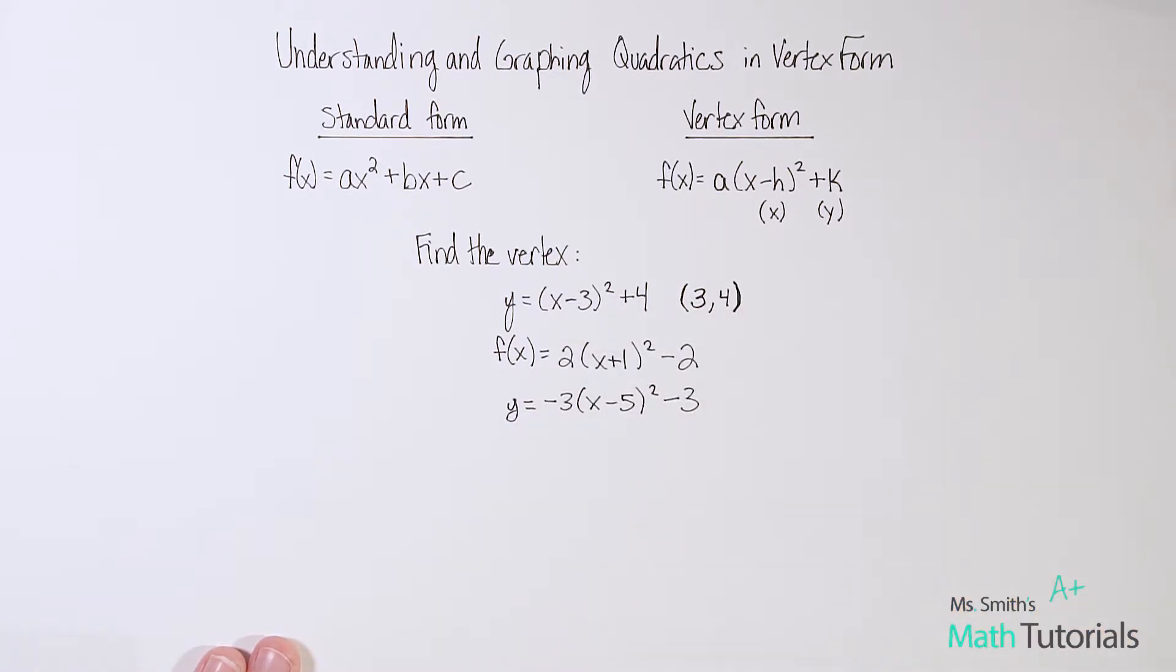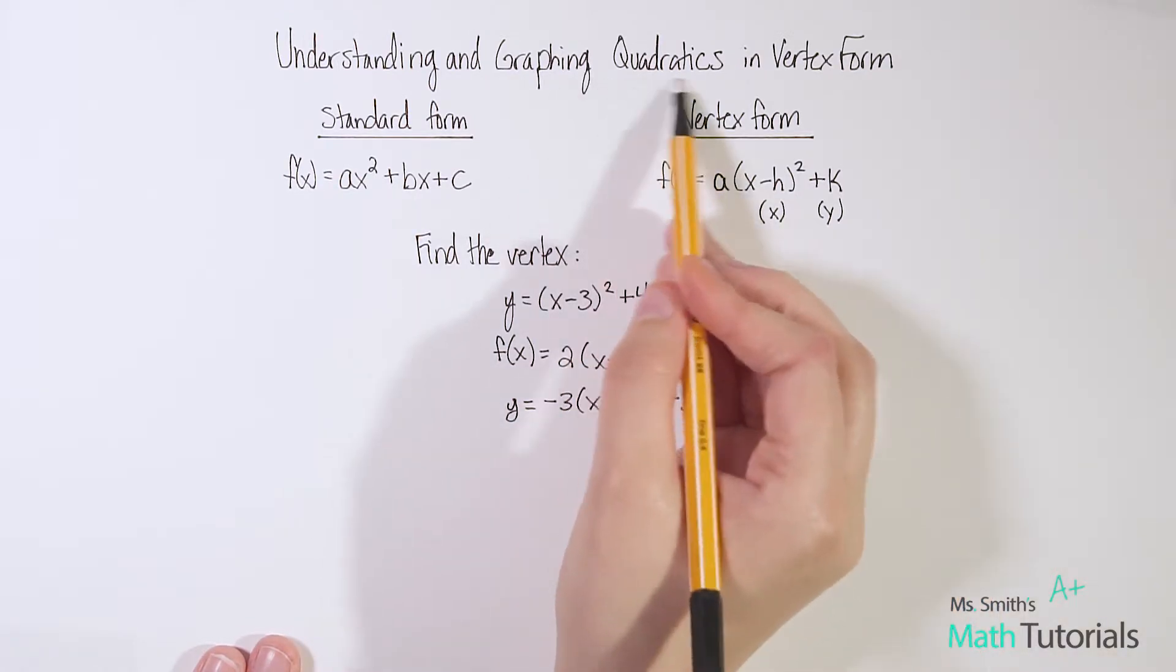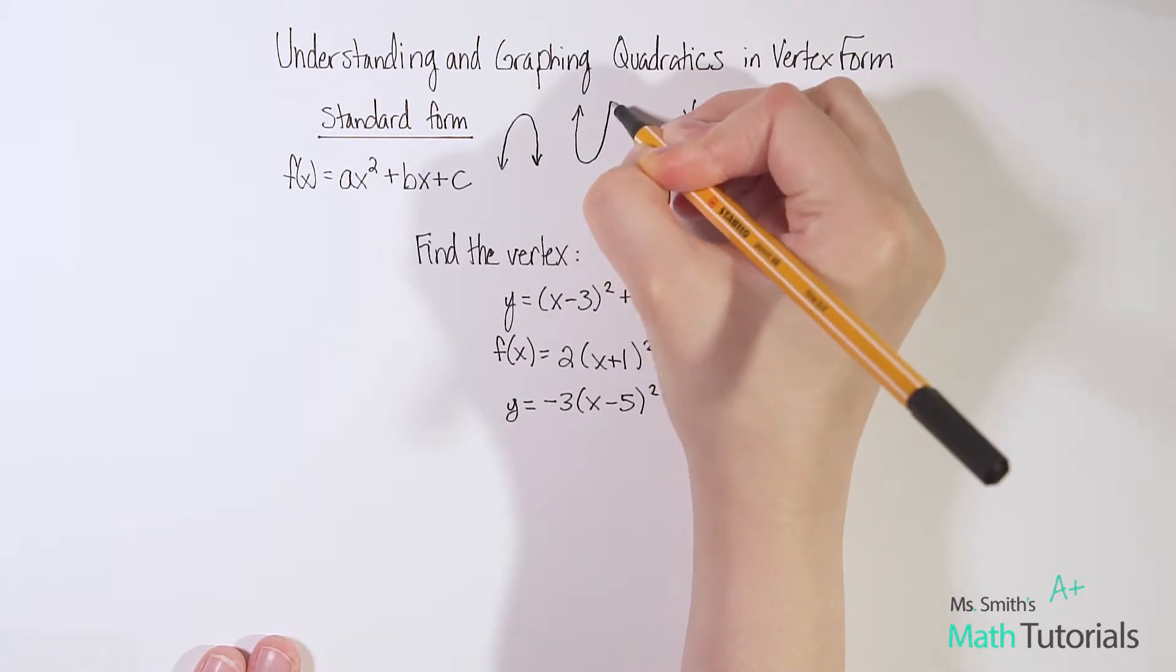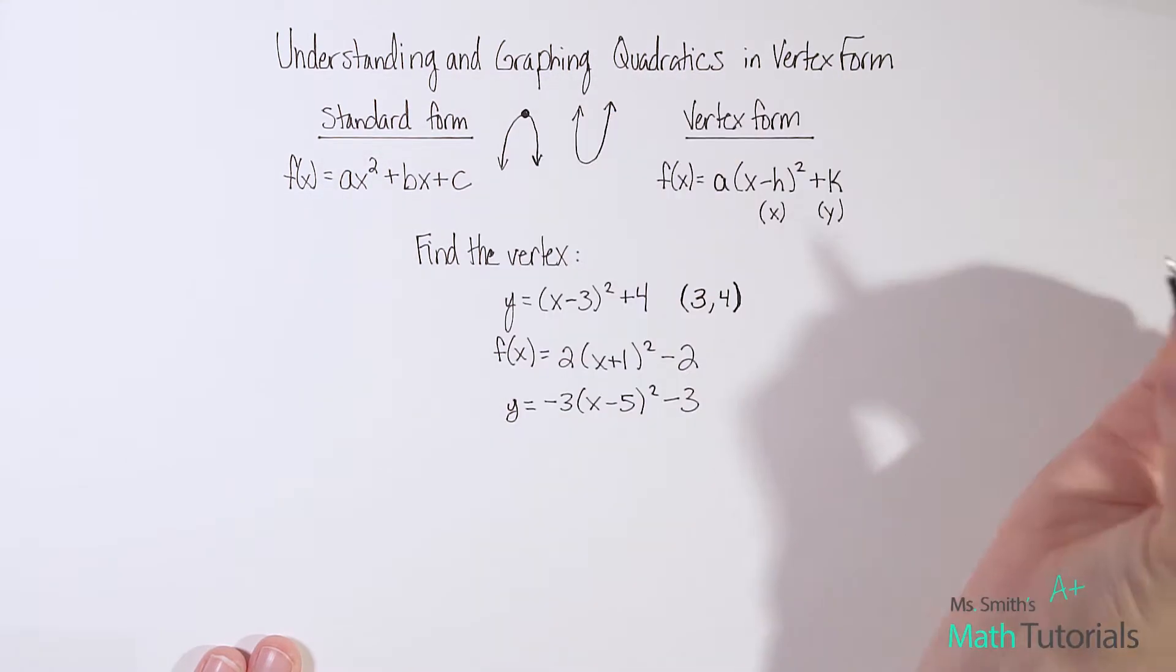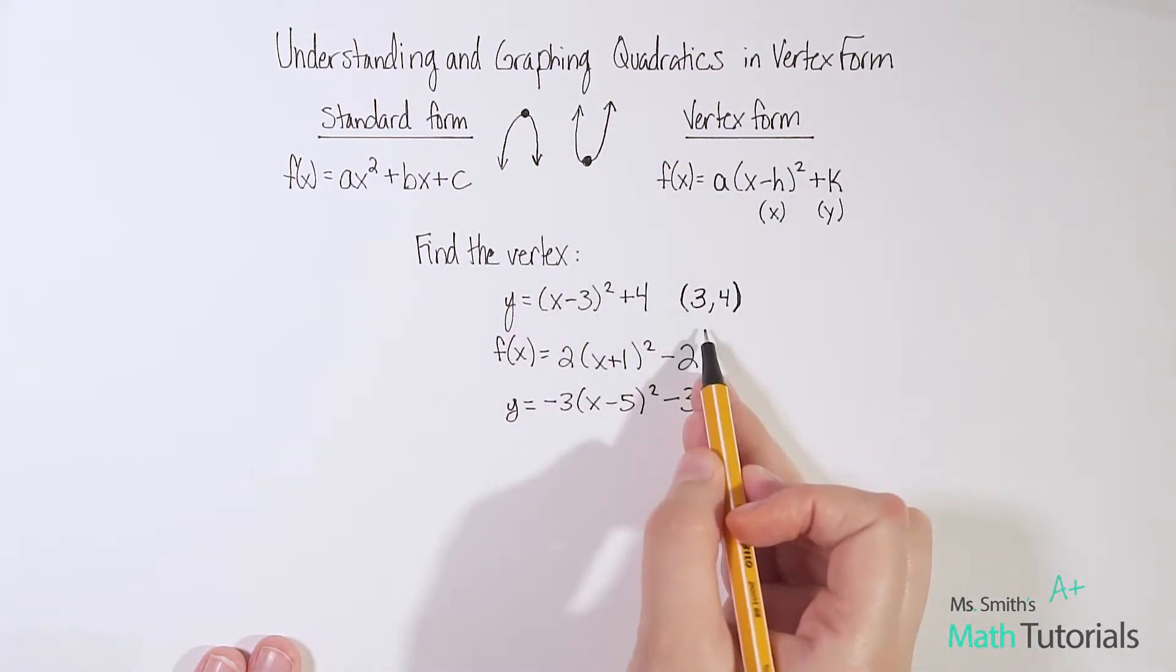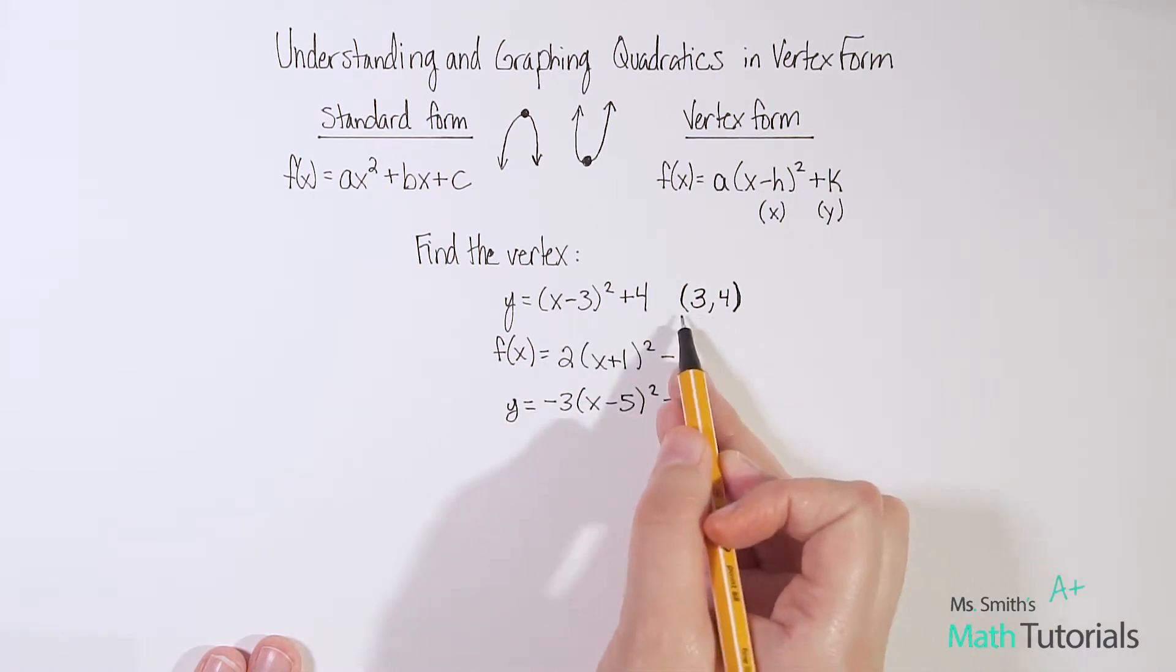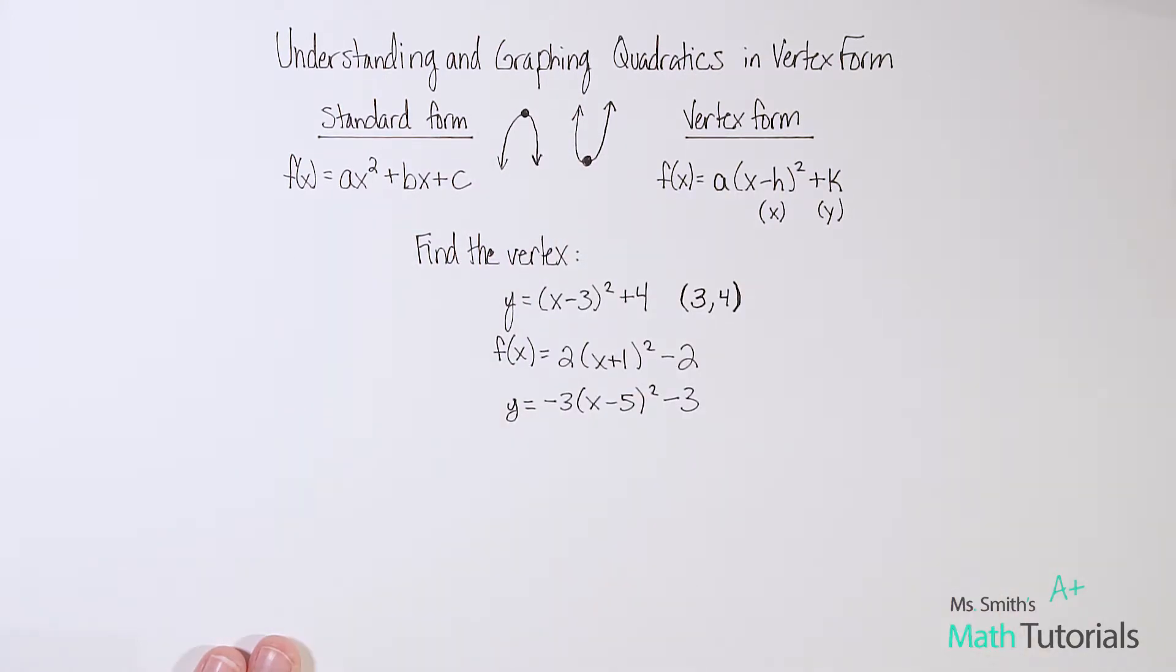Let me just quickly clarify, because I feel like I kind of skirted over this. What do I mean by vertex? Well, remember, quadratics are in this shape. They're either in an upside down U, or they're in a right side up U. A vertex is going to be either the highest point, if it's upside down, or the lowest point, if it's right side up. That's the vertex. So when we say find the vertex, that's what I really mean. So that's what's so great about vertex form is I can quickly look at a vertex form like we did here and say, well, the vertex is positive 3, 4. I could tell you exactly what that point would be on the graph. So that's what's so great about vertex.